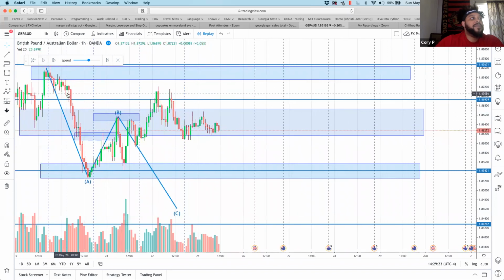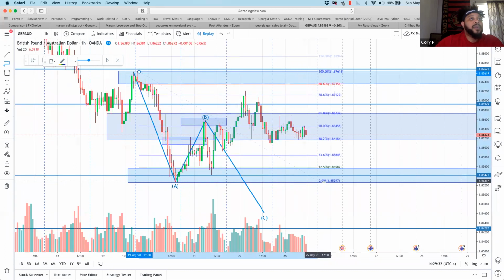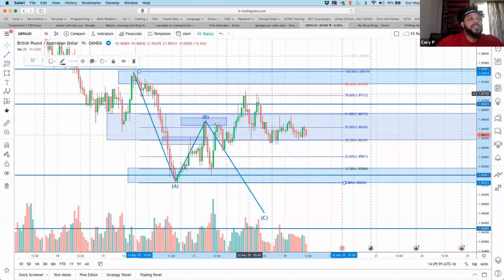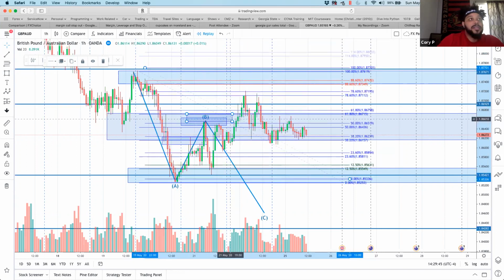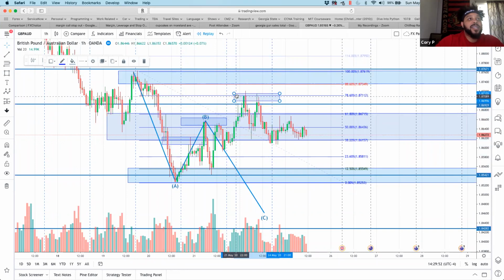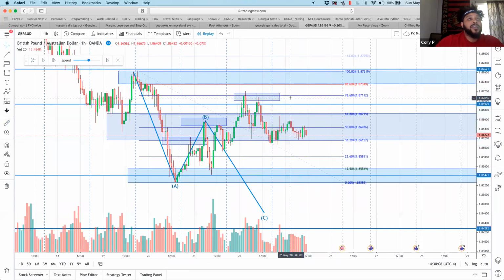And I know I don't have the Fibs on still, but I promise you it's the 786 that this is rejecting from. Promise you that. You can see it, right? Rejecting on the 786. This would have been the last hope, the last place you want to try to reject it and take it down right here. You got another trade set up that you could have entered right here, that would have been 90 pips. Another one right here, that would have been 100 pips that you could take from a lower time frame if you start to see it rejected, right?